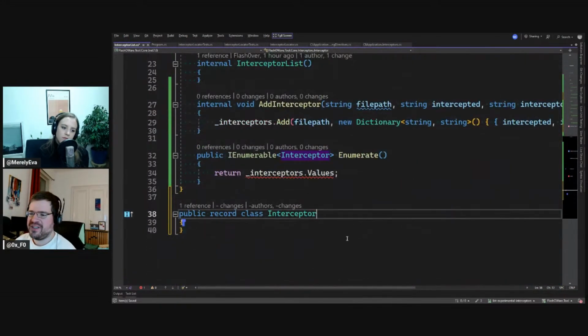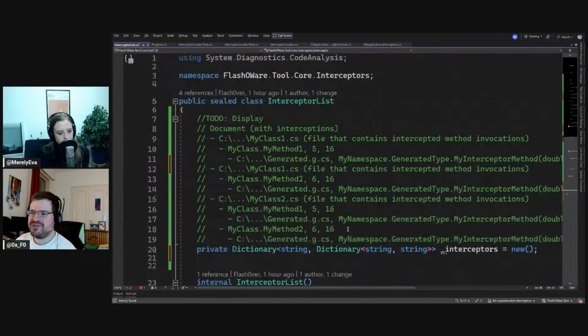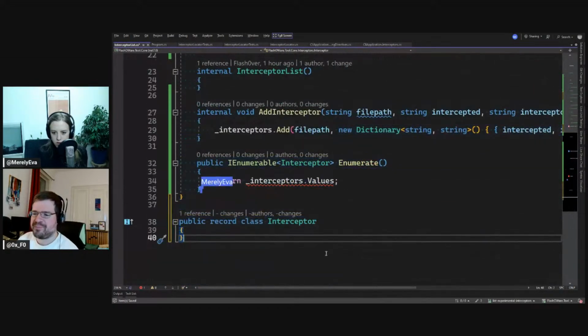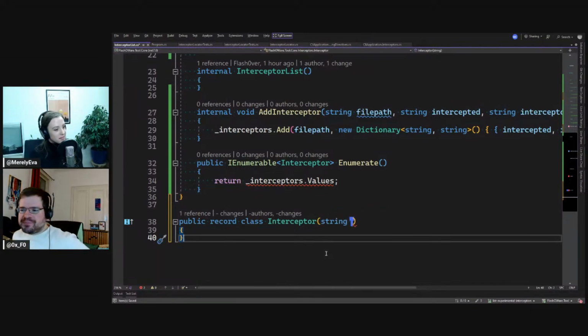So let's have this be 3 values. We have the file path, the intercepted, and the interceptor, all as a string. As an input parameter. What? You said all as a string, right? Sometimes I hear you, and I'm thinking about something, and then my brain has to catch up with what it thinks you said. So if you have a better idea, well, I'm now keeping it very string based.